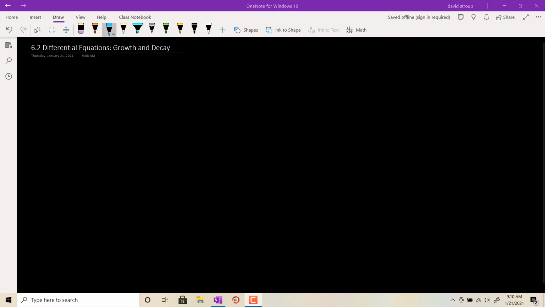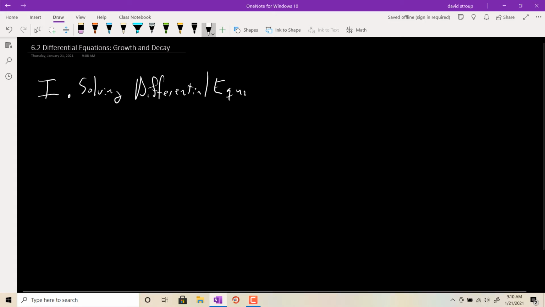So first we need a little bit more work with just solving differential equations, and we have a whole section dedicated to this called separation of variables. We'll see that in the next section, but I just want to introduce it already because it's needed. So solving differential equations, an intro. I think maybe I've already introduced this. It's basically you just integrate.